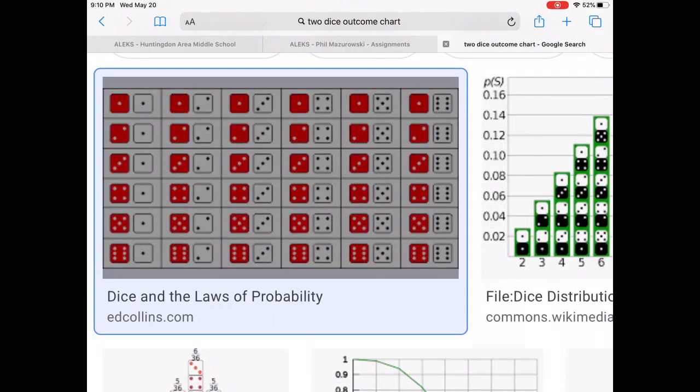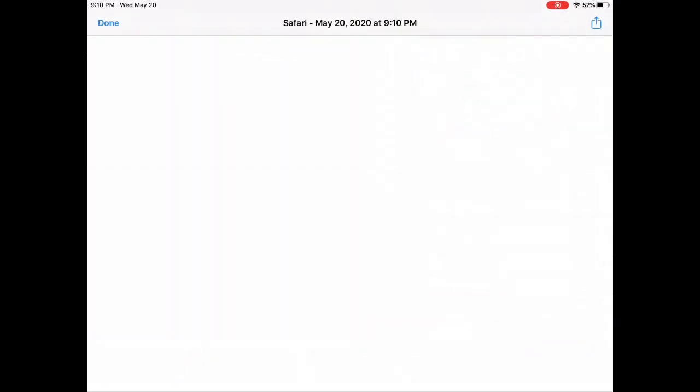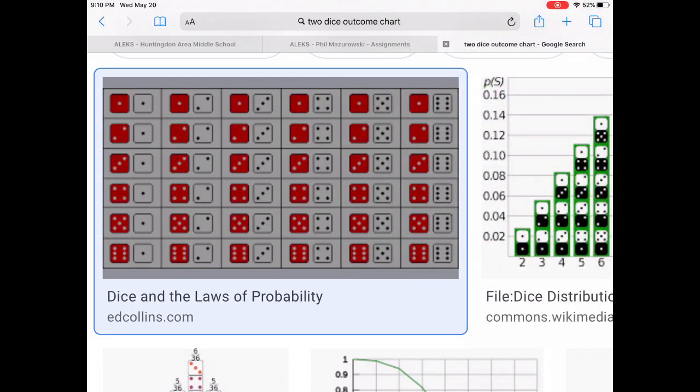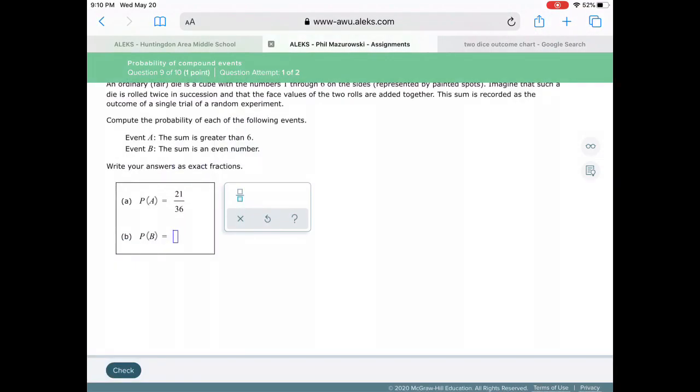So we go through and look at all of the sums that are even numbers, and you might be guessing already that there's going to be a clear pattern. Here's an even number. That's an even number. That's an even number. And it's basically going to be every other one, which you can kind of guess already that it's going to give us a 1/2 probability. You see 3 in every column are circled out of 6, so that's going to just be 1/2 here. So we'll go ahead and throw 1/2 in here.